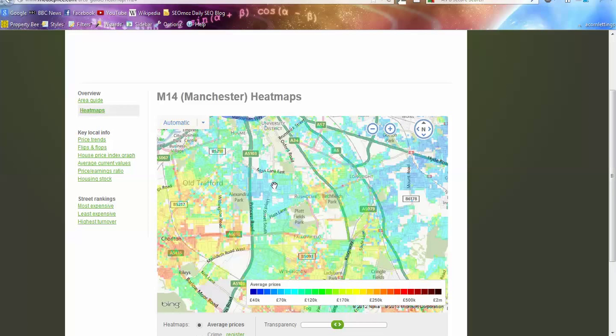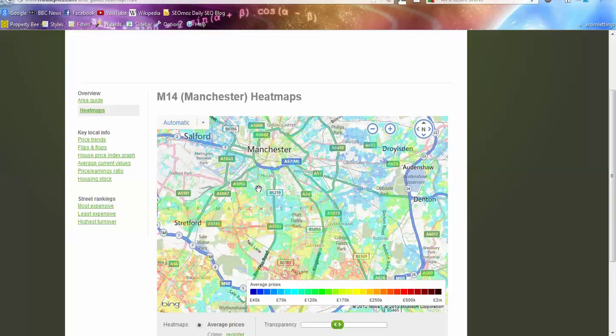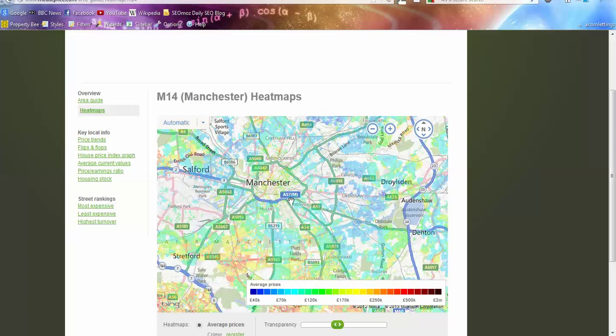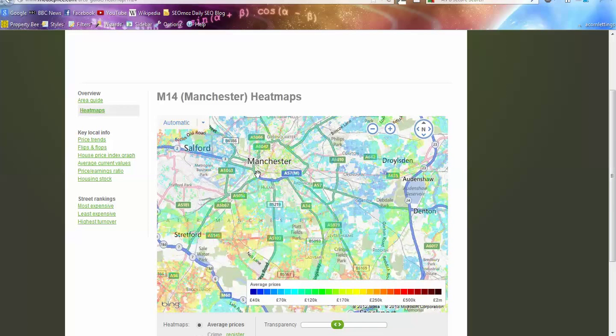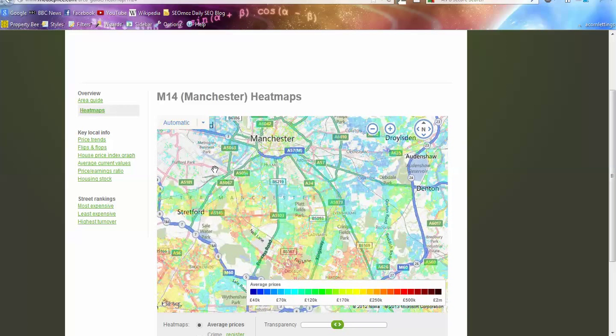Now, if we scroll further out on here, what you'll see is a wider view of Manchester. Now Manchester is a very big area, you've got a lot of different markets going on, and if you see here from the east part of Manchester and the west and also the north part of Manchester, you've got a lot of lower value regions that may make sense to invest in from a property purely return on investment or rental yields point of view. But typically for higher return on investment and rental yields, I prefer other areas like Chester and Warrington, and I use South Manchester as a different investment area for myself and for clients.